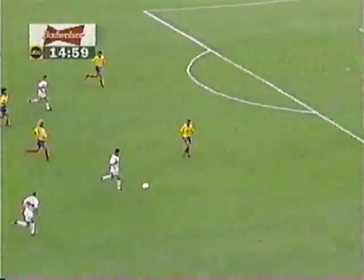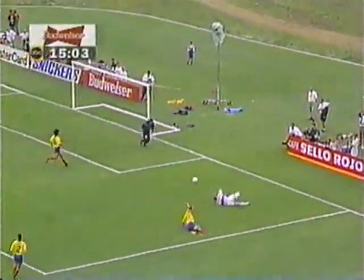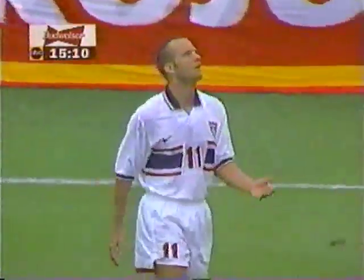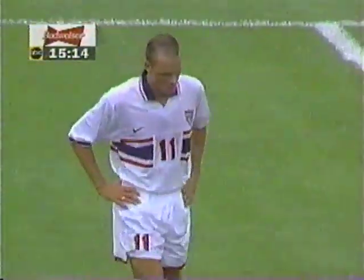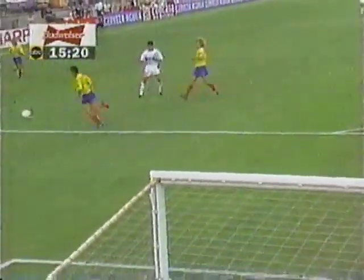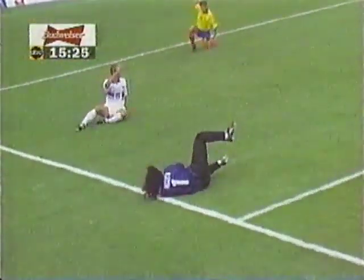Yeah, and Reyna's got it. Wynalda coming from behind. Wynalda's got the ball in the area, runs past the man, and is tripped up. Oh my Lord. No call. You know something? I look at the referee. I don't think he was looking over there. I think he was looking towards the goal. I think he missed that completely. He had to miss it completely, Seamus. This is definitely a penalty. Ball is played in. There's the touch. He goes by, and he's just chopped down. It's just a blatant penalty.